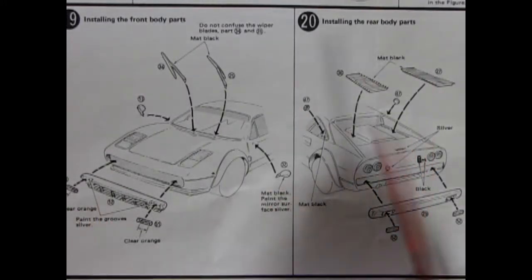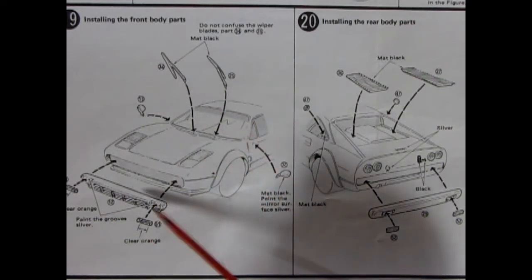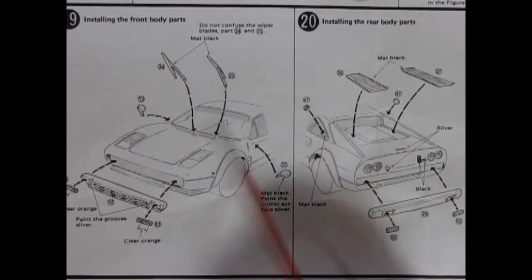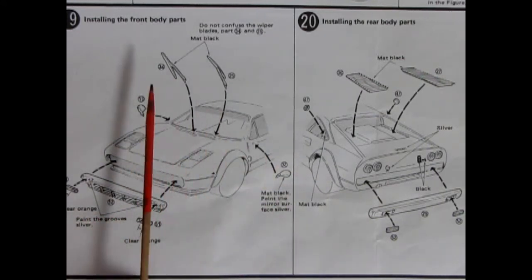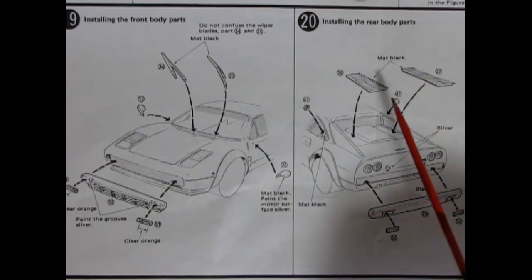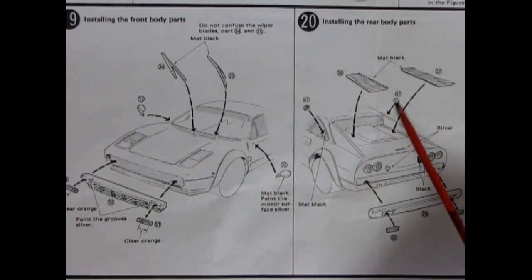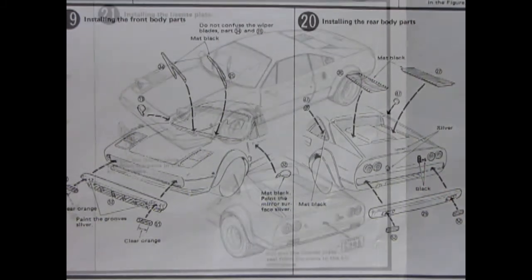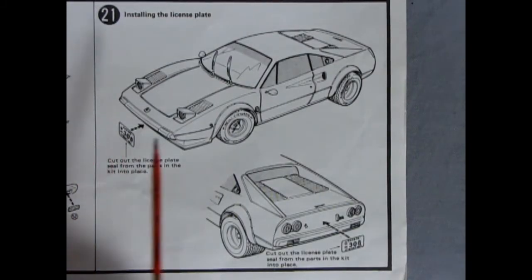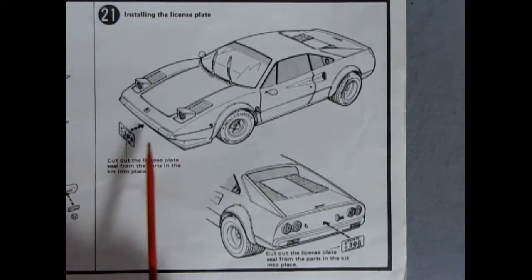Panels 19 and 20 show the additional details that you need to add on to the front of your Ferrari. So, of course, there's the front grille with the parking and turn signal lamps gluing in place, our side mirrors and windshield wipers. Up the back, you have your vents, your gas filler caps, and your rear bumper and your backup lights, and it also shows you how to paint your Ferrari logo on the back. And for the final detail, panel 21 shows you how to install your license plates.